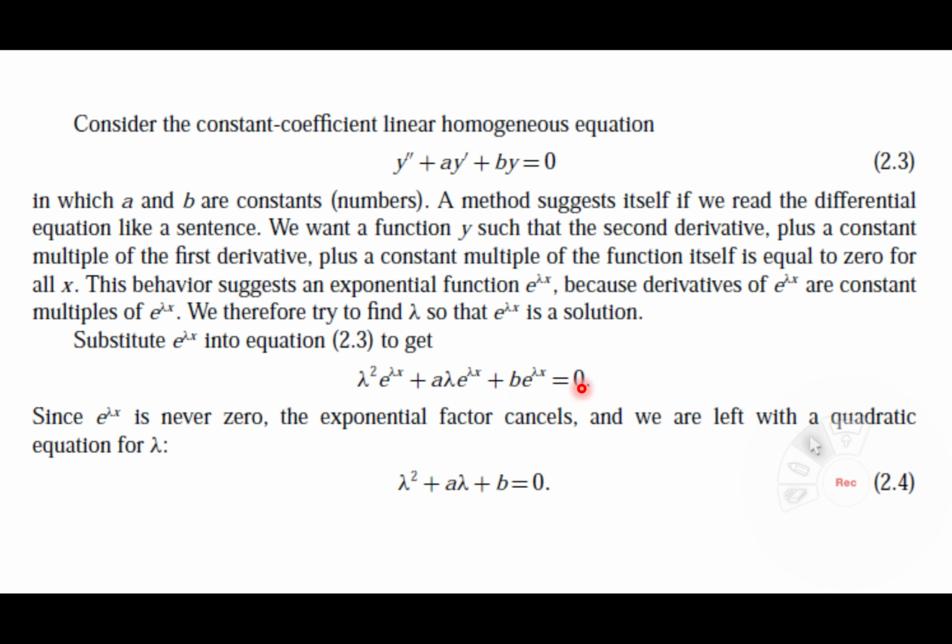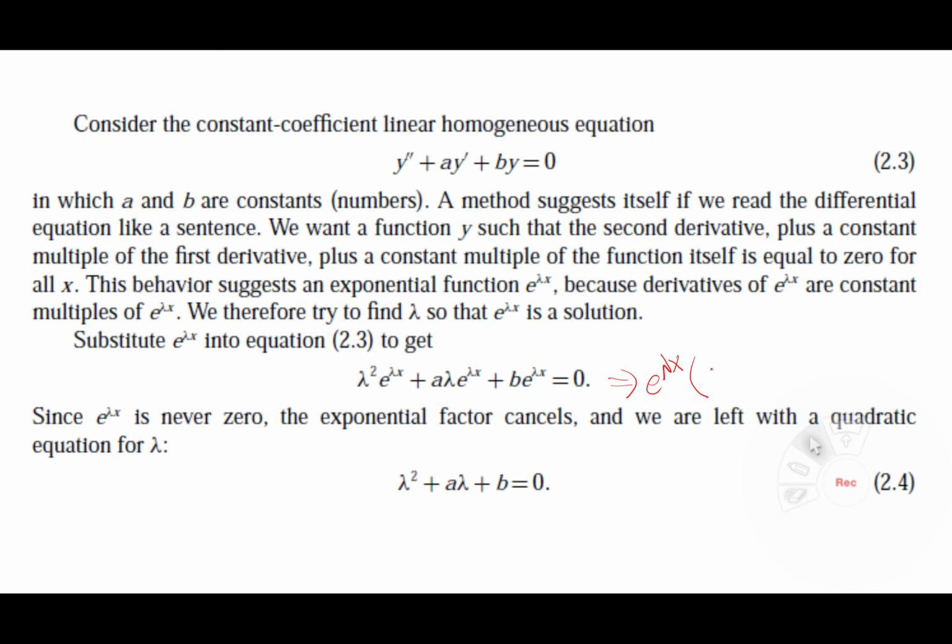equals 0. Then if you look at this equation, what can we do with it? Let me use the pen here so that we can get the meaning. I'm going to write it here. I'm going to take e to lambda x as a common factor. So this is e to lambda x, as you can see here. And then I'm going to open a parenthesis.